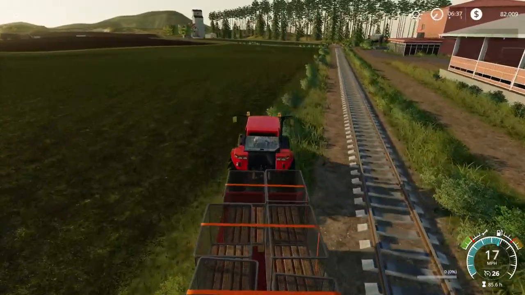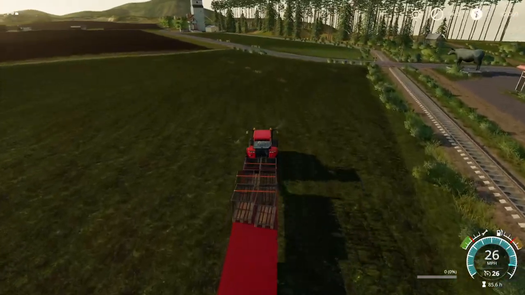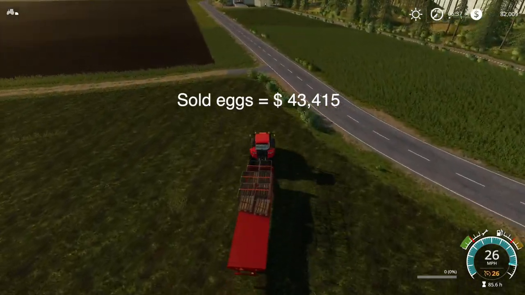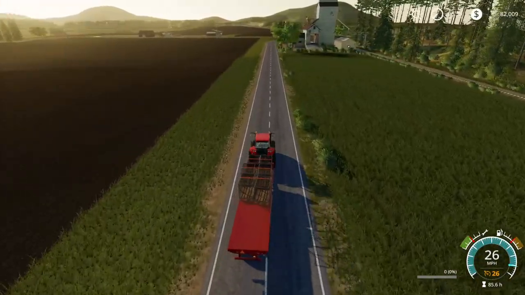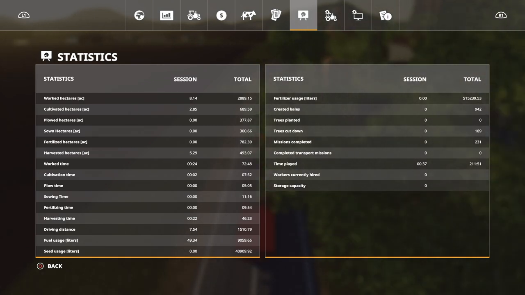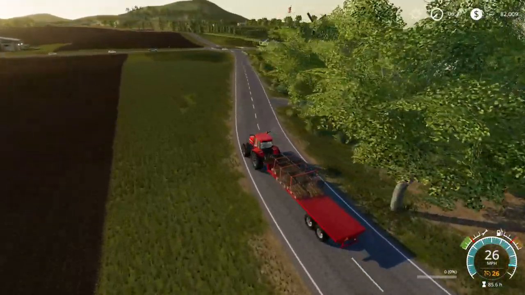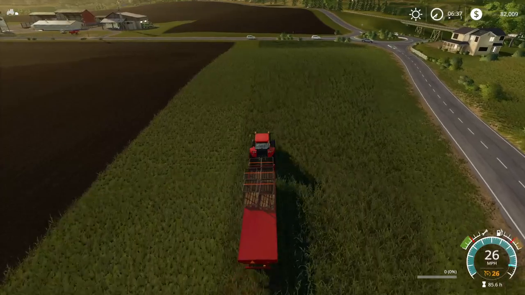I'm gonna have to go back and watch to see what I had for money. I'm not sure how much we made off the eggs there. Well, maybe it tells us in that last view screen. Information. Egg sold anywhere? Seed, driving. Nope. I don't see anything about eggs. Well, we got a few dollars anyway.